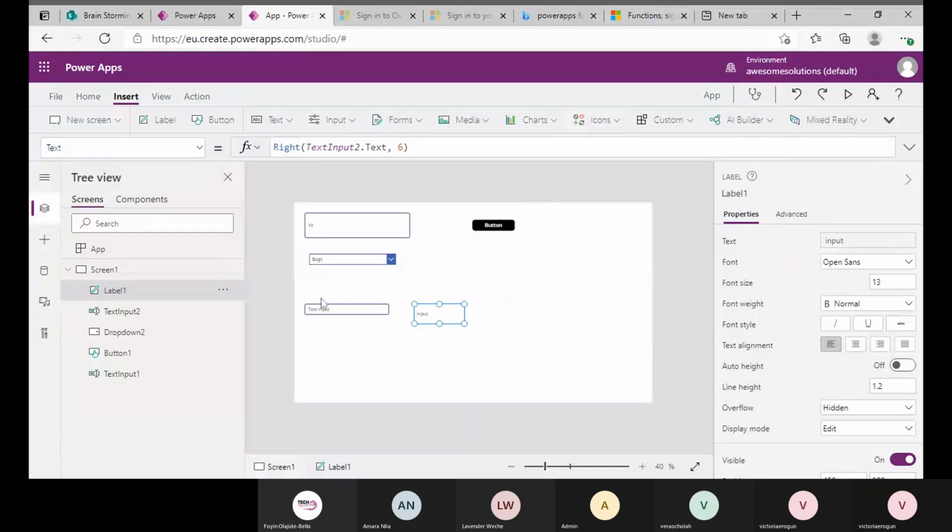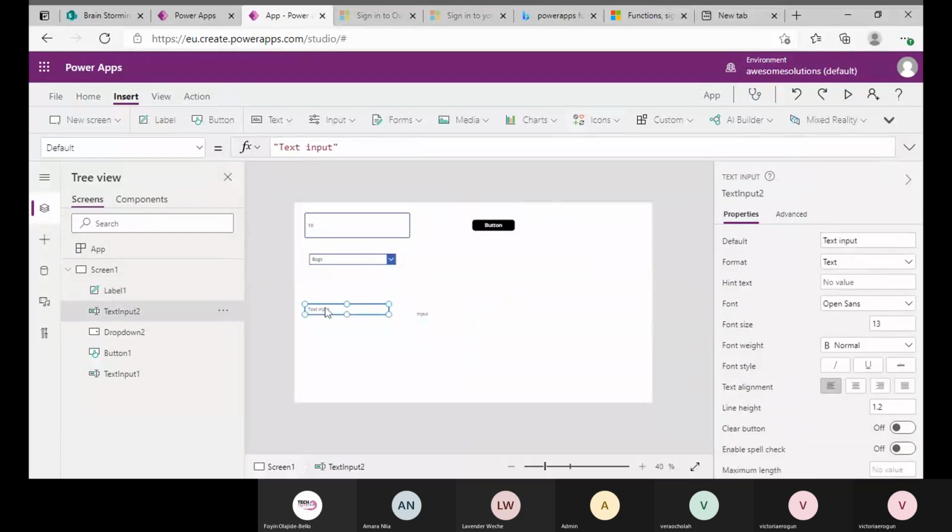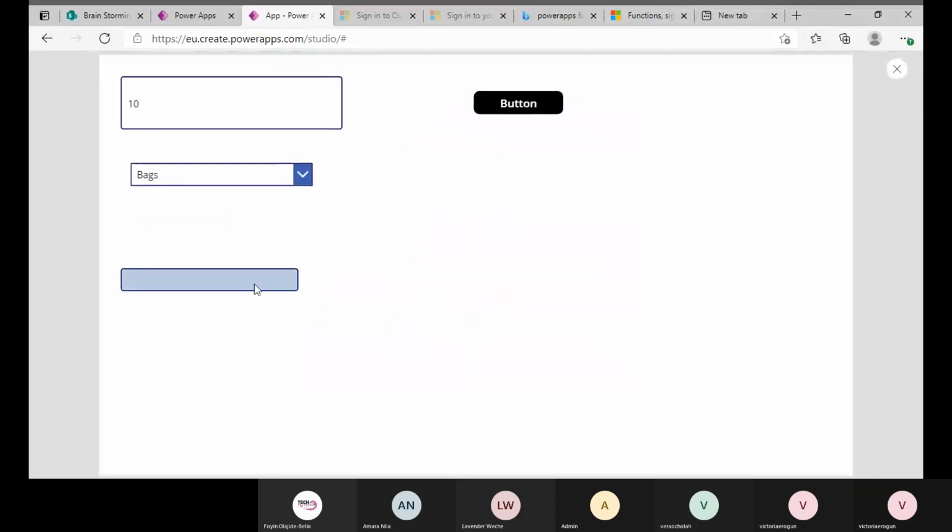Let's remove the default text from here. You see what it looks like. We're going to test it. I'll write, let's say, Victoria. If you notice, it started from the right and extracted just the 6 characters.